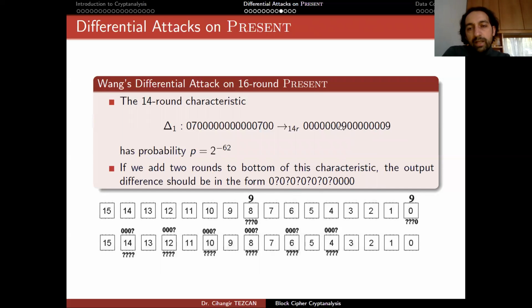So if you actually write it here, you will realize that this input difference would produce some output difference, but for some reason you wouldn't see any difference in the least significant bits. Actually, we call this property undisturbed bits in a different study. So this question mark actually affects these question marks, and this will be the output difference you would observe. So if you write them in hexadecimal notation, this is what you get. So this is how you perform the attack actually.